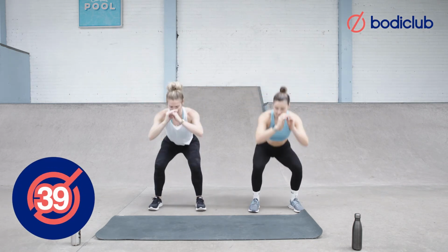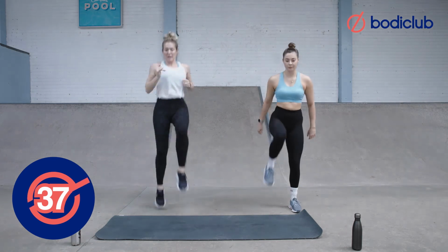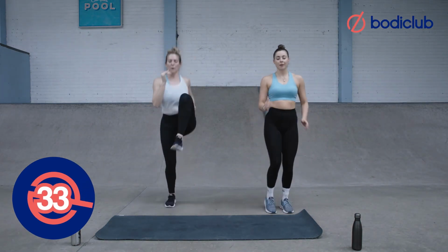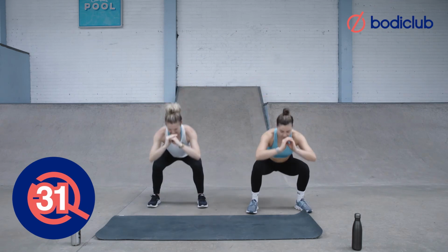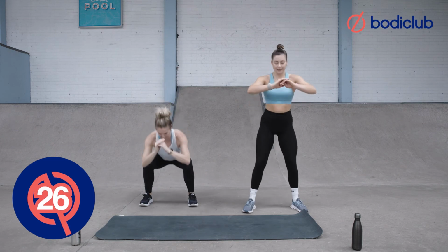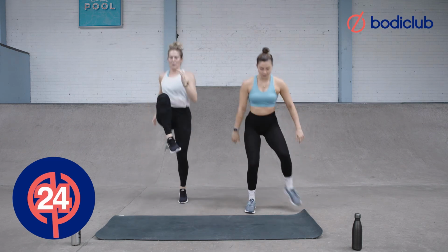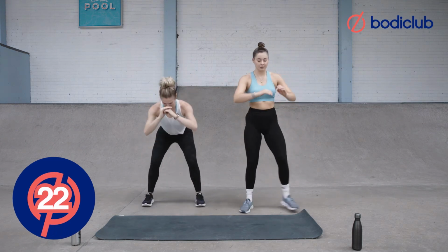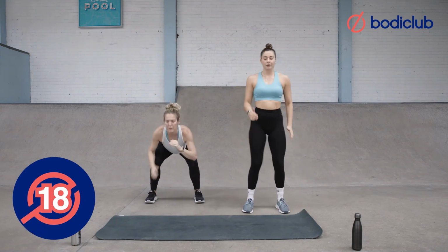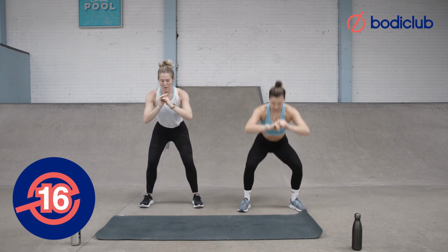Take it down. 1 pulse. And then 2 high knees. So Steph's adding that jump in between the high knees as a pulse raiser here. And I'm just focusing on bringing my knees up to my chest. When you're in that pulse, you want to come nice and low, come up just a bit, and then come all the way back up into a full squat.